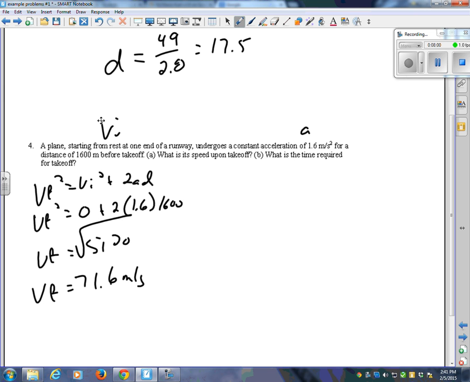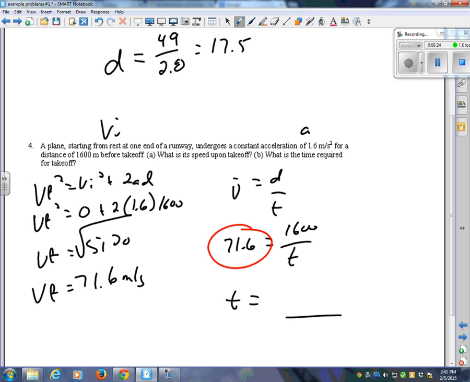Well, you know, what is the time required for takeoff? Which one did you use? Here's the one that people are going to screw up. They're going to do this, aren't they? Oh, no, I didn't do it. What's wrong with this answer? It's the average. That's the average velocity. This is the final. What was the initial? 0. What's the average? Halfway between 0 and 71.6. You could divide it by 2, and that would work, right? But that is wrong. In fact, I'm going to leave that like that to show how wrong that is.